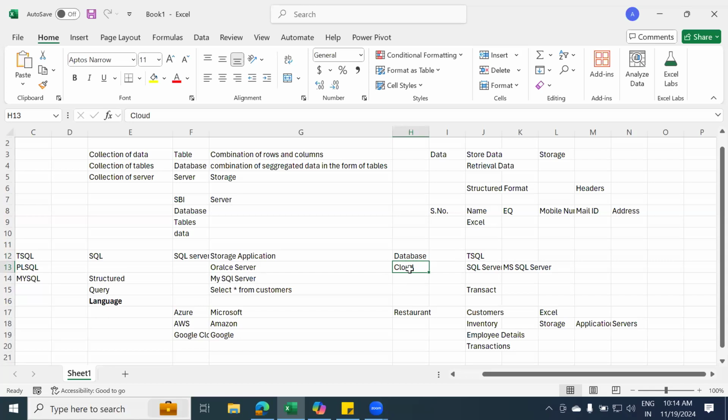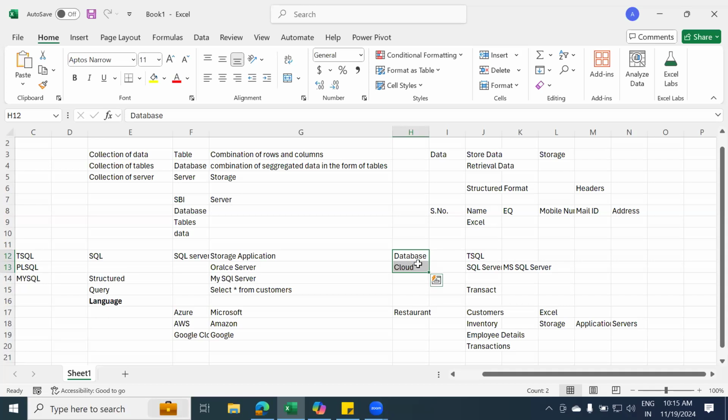Okay. Now you might be thinking how SQL is connected. By writing SQL queries, you can extract the data from a database or you can extract data from a cloud. Everyone is familiar with Google Drive. Why are you guys using Google Drive? You can store all your photos in your phone, but you are not doing that. You are uploading your photos to Google Drive. Why?